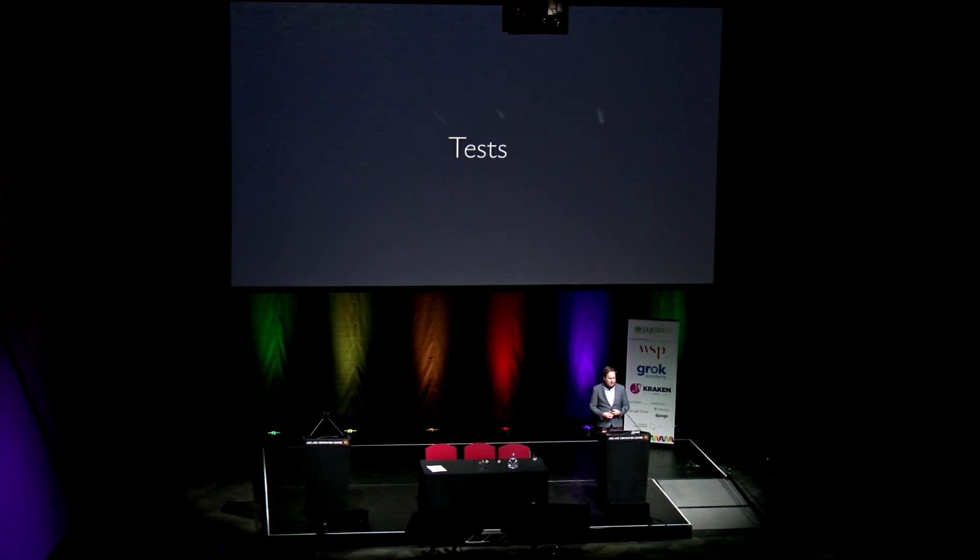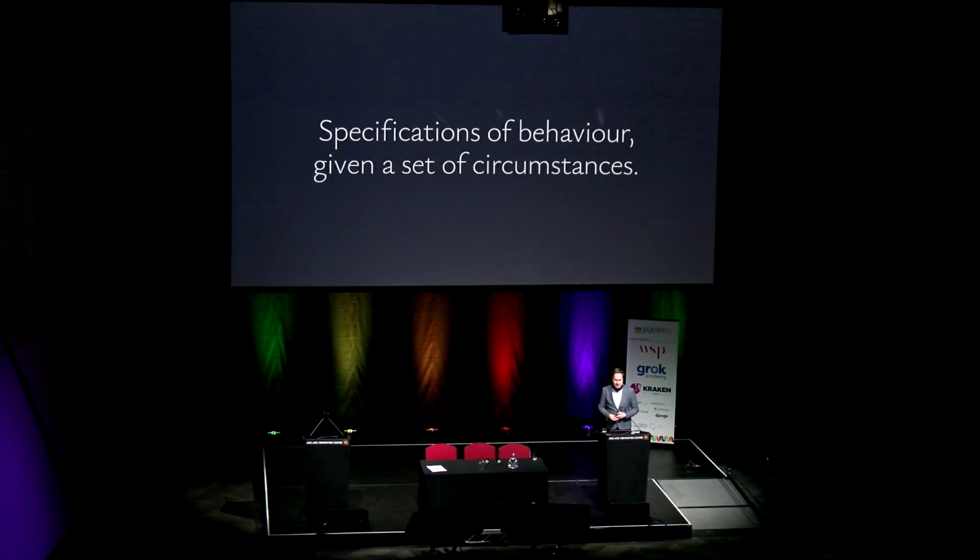And to go back to the computer science terminology I was using earlier, what we're doing is describing a set of things called invariants. An invariant is basically a specification of some behavior that a system should hold, given a set of circumstances. If an invariant stops holding, then either the behavior is wrong or the specification is wrong. And the more invariants you describe, the narrower the set of behaviors your system can display, which means that the more invariants you have specified, the more your complexity is managed.